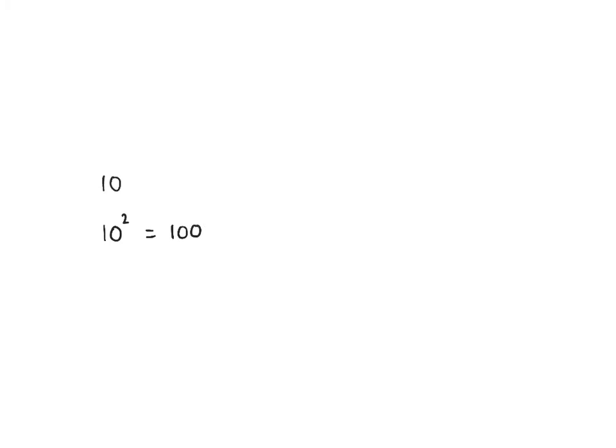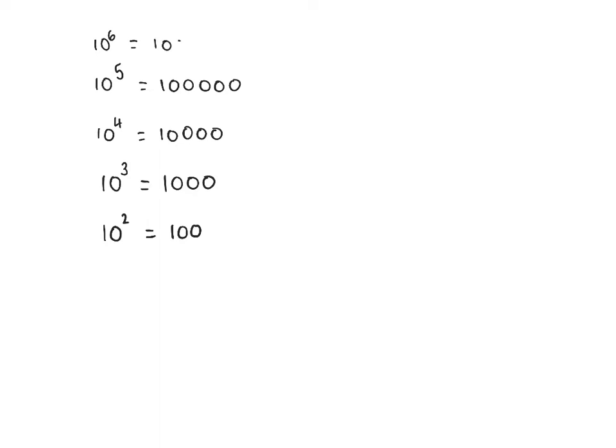Now, let's look at powers of 10 in a little bit more detail. We know that 10 squared is 100. Do we know 10 cubed? 1,000. Do you know what 10 to the power of 4 is? 10,000, and 10 to the power of 5 is 100,000, and 10 to the power of 6, we just did that one, is 1,000,000. Now look what's happening to these powers. They're going up. And what I'm going to do is go the other way instead and see if you can spot the pattern before I show you. So what would 10 to the power of 1 be? Just 10. What do you think 10 to the power of 0 would be?